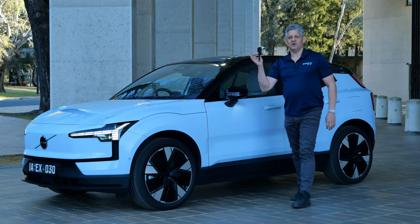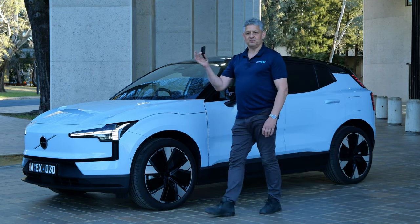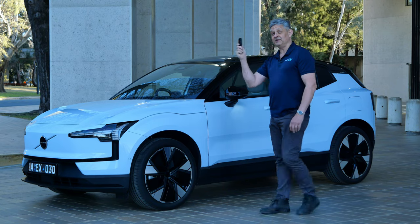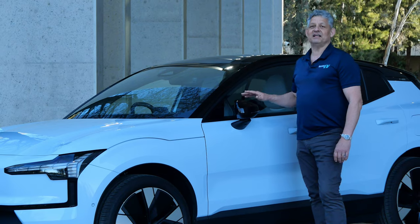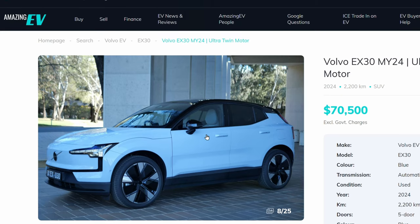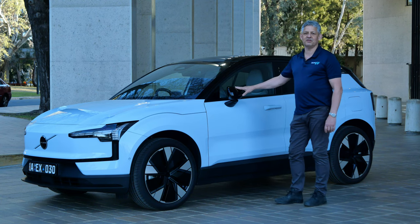This one also has a proximity key — you walk up and the car opens. Easy entry, no problem, and it's an EV with a key. It's got a very nice custom-made leather key cover that John had made, and you get that included as well. This could be one of the few EX30s available secondhand in Australia, so check it out at the amazingev.com.au website. If you want to come down to Canberra, John is happy to arrange a test drive and consider any offers. I'm Roscoe and this is Amazing EV.